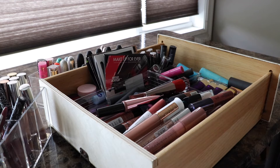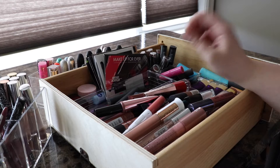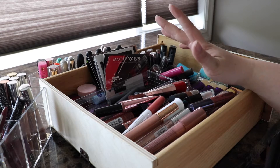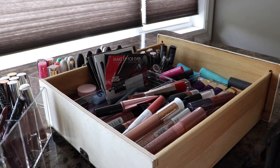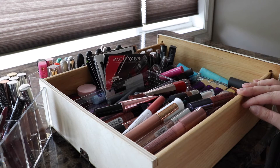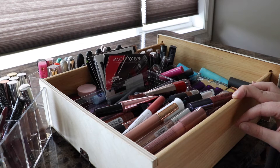Hey guys, I'm not in front of the camera today. I'm going to be showing you every lipstick, lip gloss, lip liner, and lip product I could find. Most of it stays in one of three containers, but I put whatever I need in my purse, in my bag, and I have some at work. I basically just have them everywhere and tried to collect everything for this video.